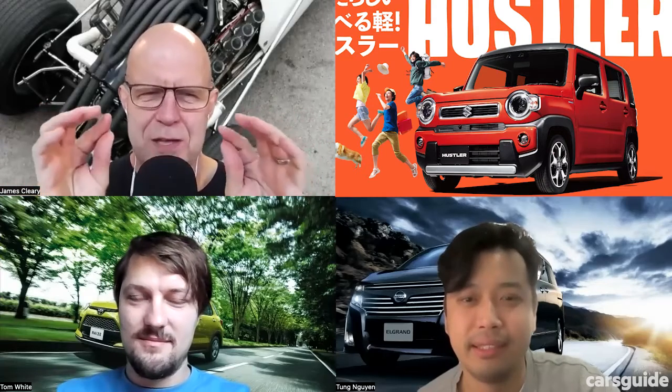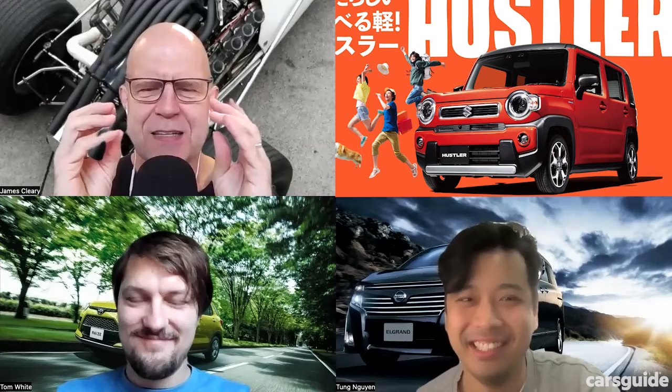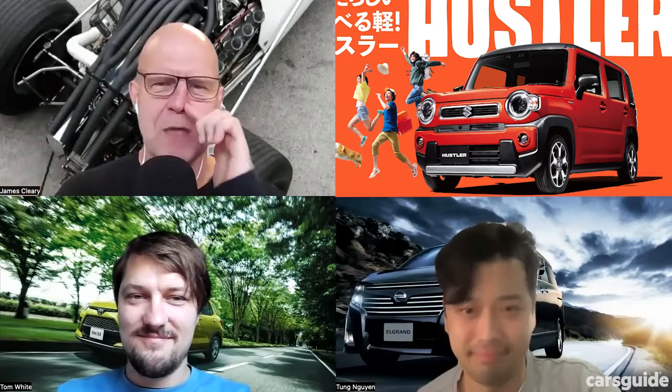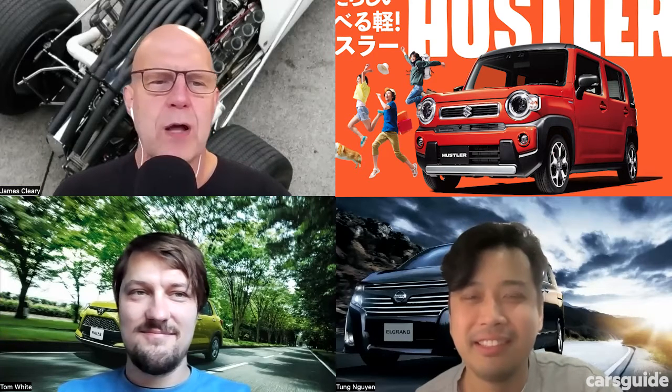I think, look, Suzuki, if you're listening, I love the Ignis, but this is better. Give us this instead. I think you're right, Tom. It's so much about the detail. You can just tell that the designers and stylists have enjoyed their work, that they've really gone to town and made just little lines, little use of typography, had fun with it, and it shows in the end result. That's fantastic.